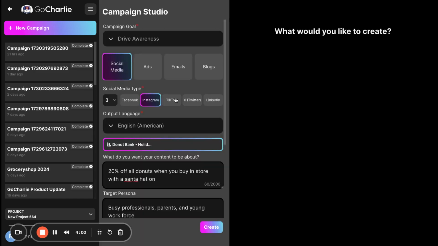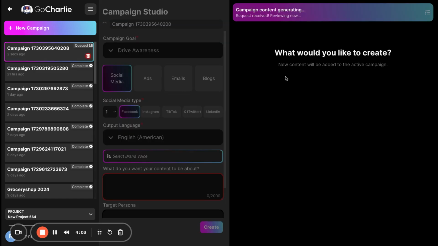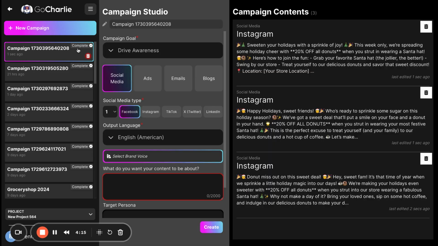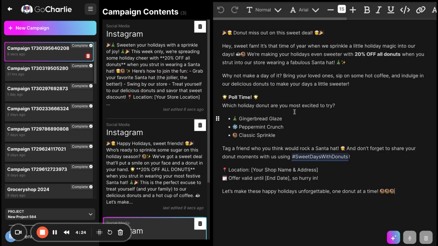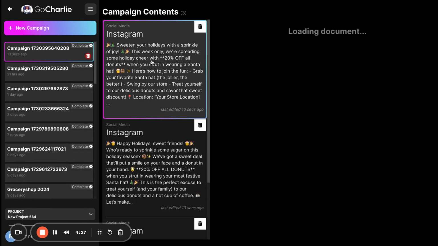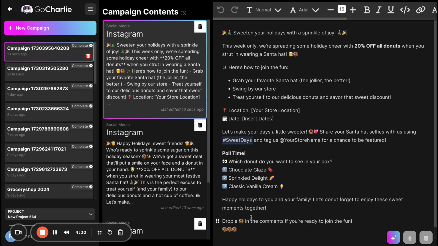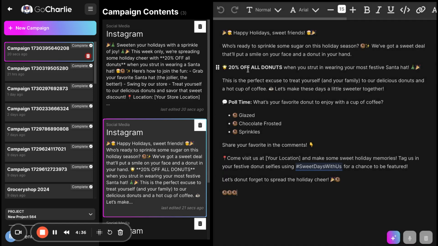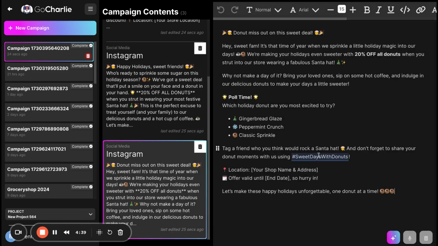So now that we're done, we click create, and Charlie will go ahead and create that content for you. You'll notice that when it says queued, it means it's going into the processing step, but really this is supposed to help indicate where it is in the process. Once it says complete, you should see context or content here on the right-hand side. So I click into content, and now I have 3 beautiful Instagram captions, all focused on donuts, all in my brand voice that I prescribed to them, and all mentioning the 20% off. So this is great.